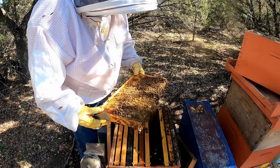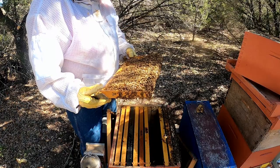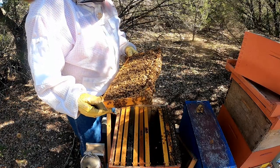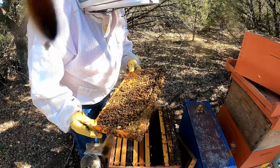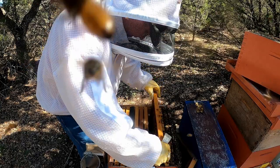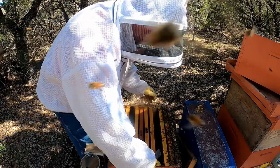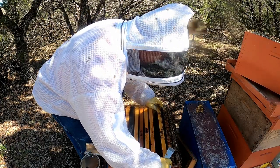More empty combs. So I need to get some food on these girls because they really don't have a ton of food. They've mostly got brood. So I need to get food on them ASAP. So I'll be doing that as soon as I locate the queen.